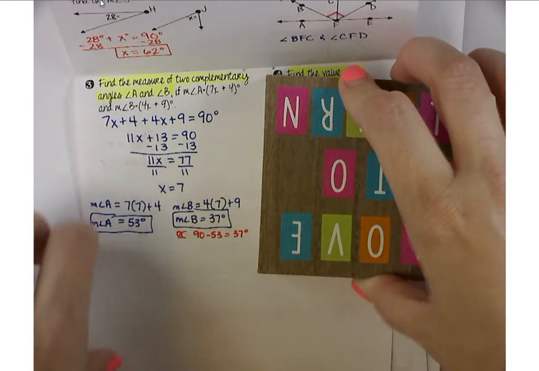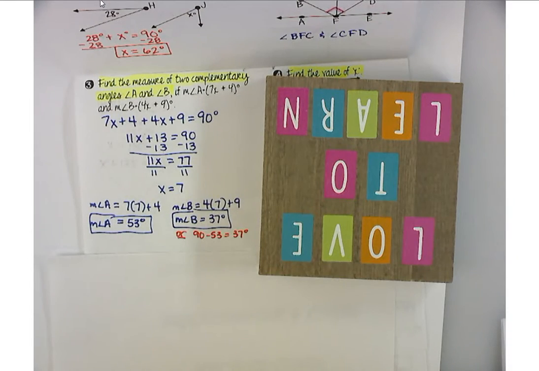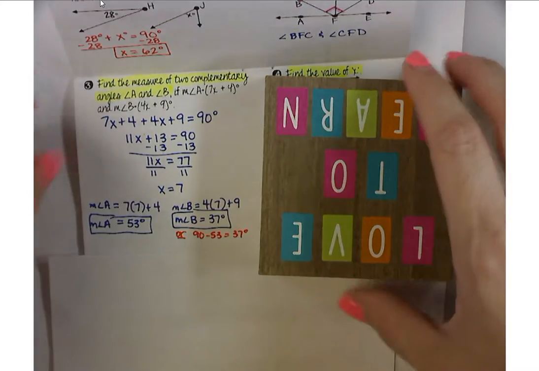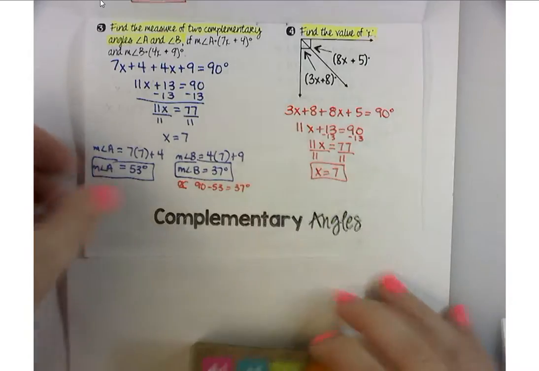Okay, after complementary angles, we are going to talk about supplementary angles. So complementary angles equal 90, supplementary angles equal 180. And if you find yourself confused on which is which, I always think about alphabetical order. So in the alphabet, C comes before S, so C is lower than S. Complementary is lower than the supplementary. Okay, so we are going to go to the supplementary part.